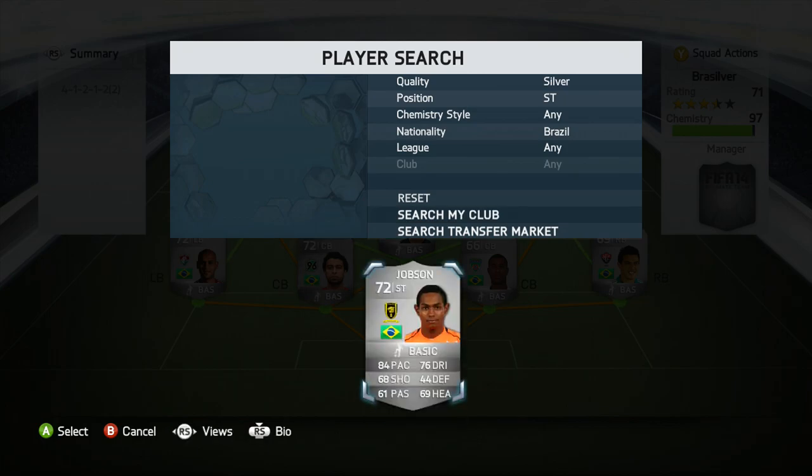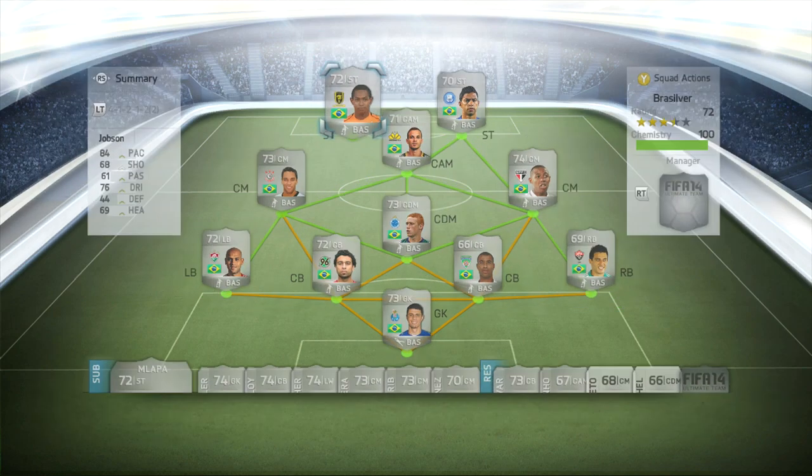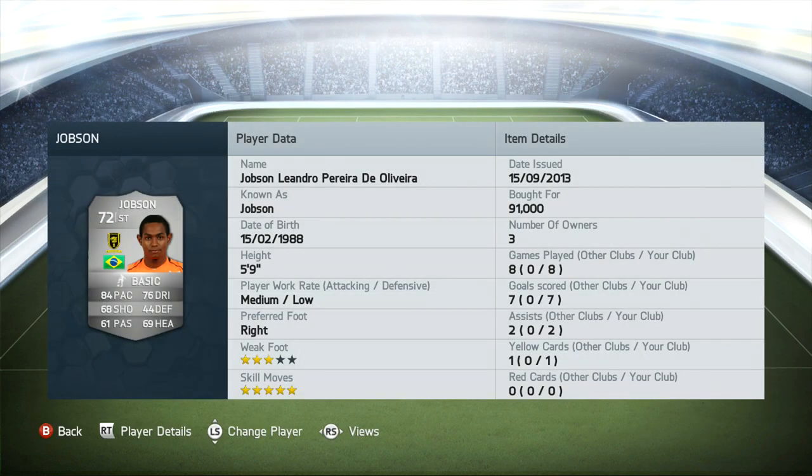But Jobson, oh my God, guys, he's incredible. I love him. I fell in love with him as soon as I started playing with him. I bought him for 91k, which is a lot of coins. 84 pace, 76 dribbling, 68 shooting. He's got 5-star skill moves as well. And he scored 7 goals in the 8 games and also gained himself 2 assists as well, which is some good stats there. And I thought he was just incredible.